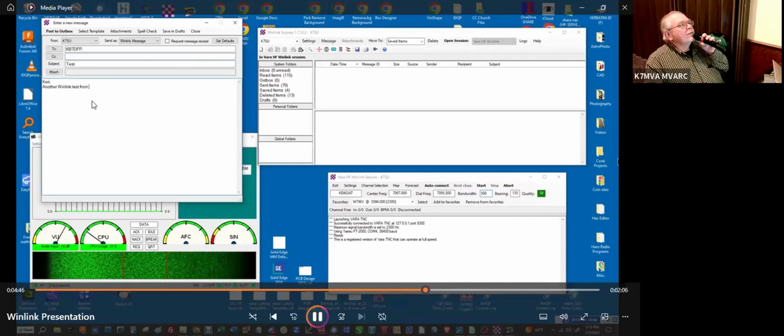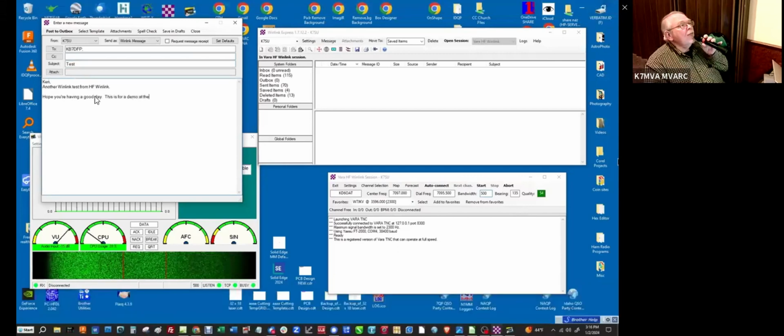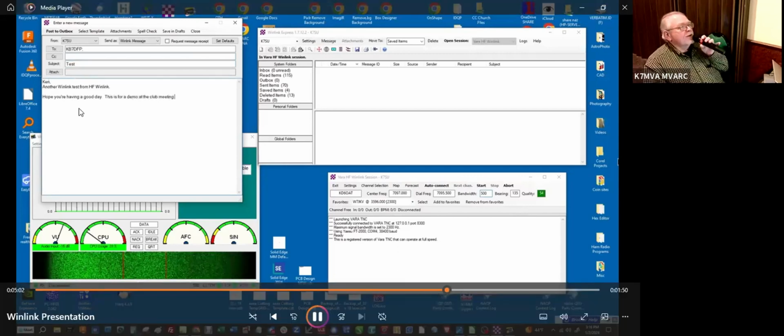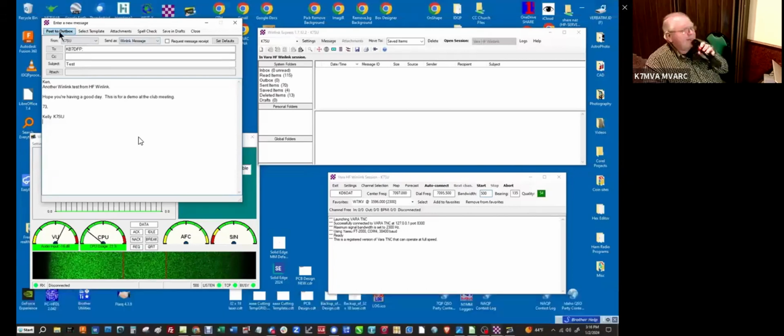Yes, carbon copies, exactly. And you can attach stuff too. It's got attach right here. You can attach documents. On the last Winlink check-in, I attached a little weather map of our area and sent it with it. You can send pictures. You probably could, but it'd probably take a day and a half.